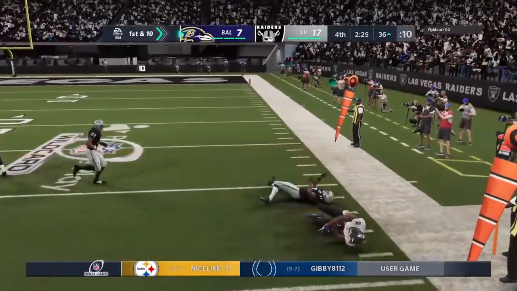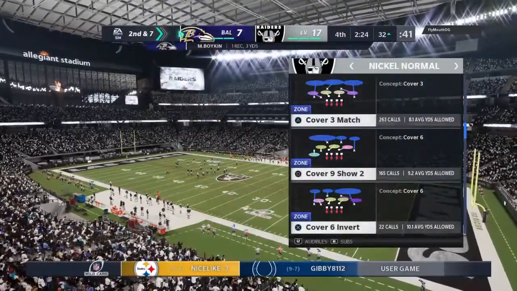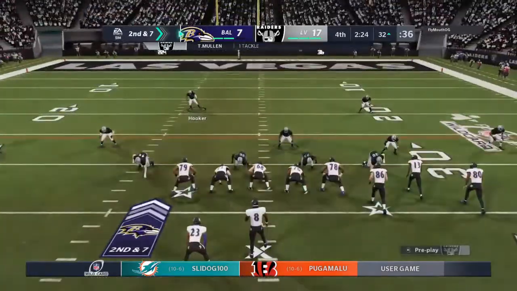That one caught out wide by Boykin. And he gets it down to the 32. Now the Ravens going to use one of their timeouts. It's just their first. They'll be down to 2 remaining as we step aside here in the 4th quarter.